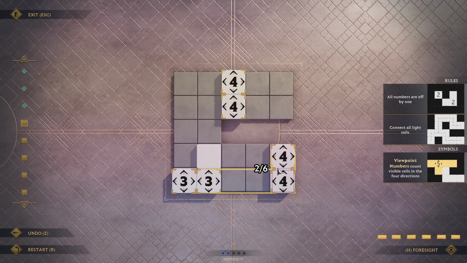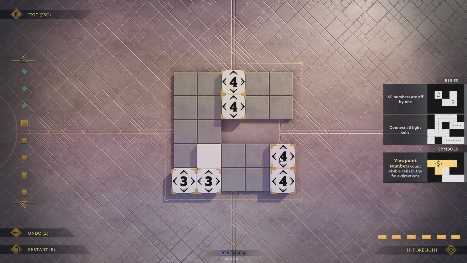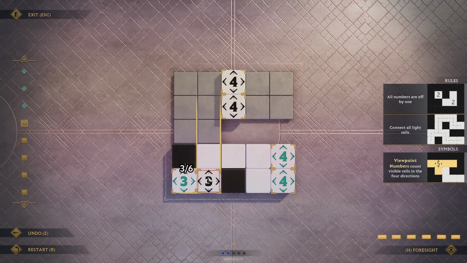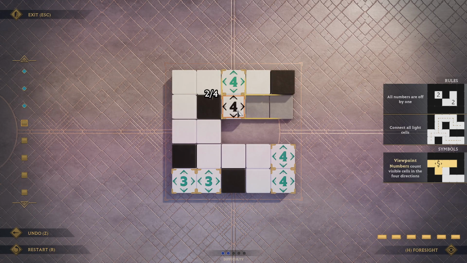So if we decide these are both 3, then it's a problem, because they're both just going to be blocked in. So one of them has to be 3, and it can't be this. One of them has to be 5, and it can't be this one, so it's going to have to be that one. This one can then safely be a 3. There we go. That is so much more confusing than it looks.